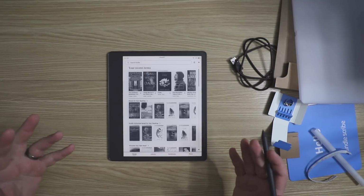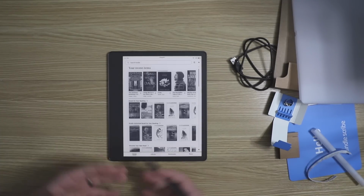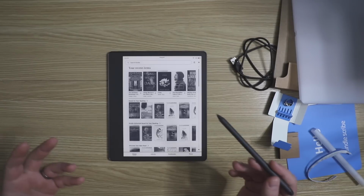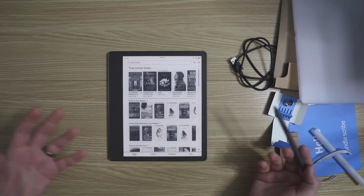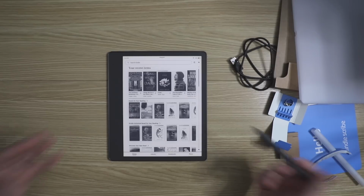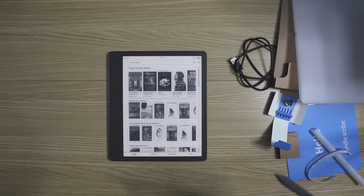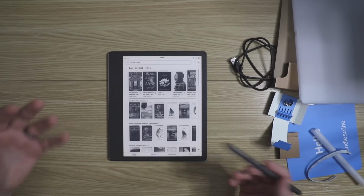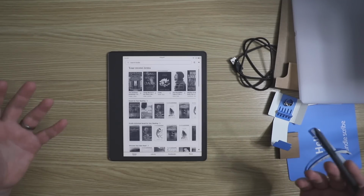All right, so we're all set up here and ready to go. It only took at most 5 minutes. One of the really great things about the Kindle is that if it's already connected to your Amazon account, really all you have to do is turn it on and you're already logged in. It remembers your Wi-Fi and your password, so you're just already good to go out of the box if you have already set up another device and you already have an account.